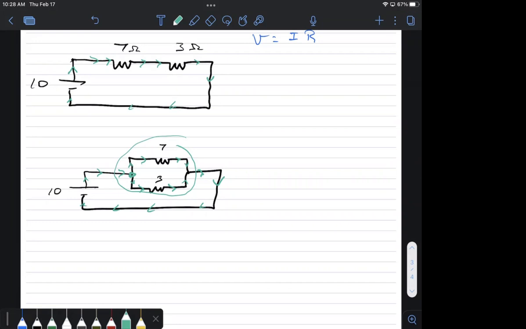All right, well, if we agree that these two circuits must act differently, then the question is, what methods do we have for combining resistors if there's multiple resistors in a circuit? Because we can see we have two different ways of plugging in resistors here. And so there better be two different methods at least, and maybe there's an infinite number. Maybe every single different way of plugging in 2 resistors or 3 resistors has a new method for doing it. That would suck. Thankfully, there's not. There's only 2 ways.